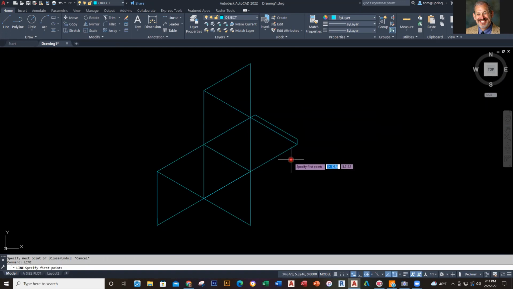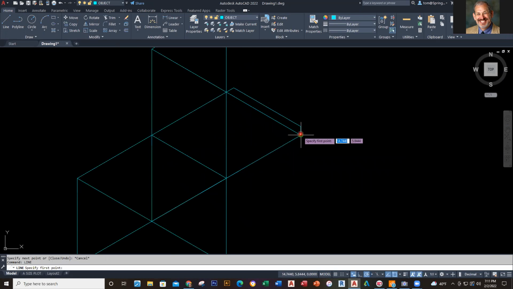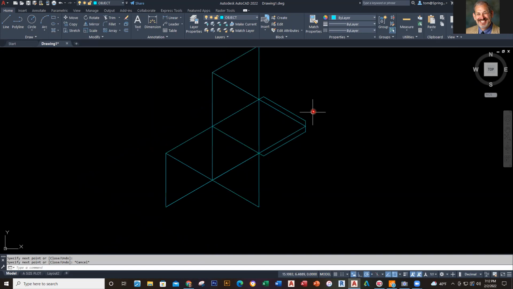So I'll do the same thing here. If you do this correctly, you really don't have to fight with it at all. So I click here, and I'm going to go straight down, 0.25, boom. Then over in this direction, 2.25 like that. And then I go ahead and snap to it like this here, like that. There we go. And then I've got these others.